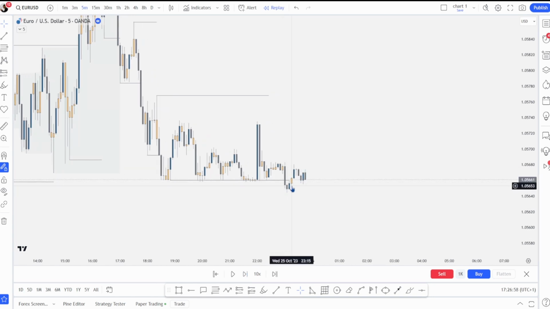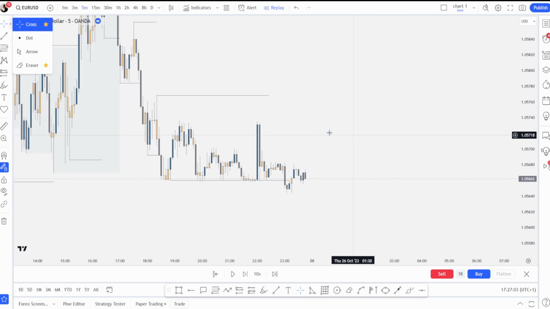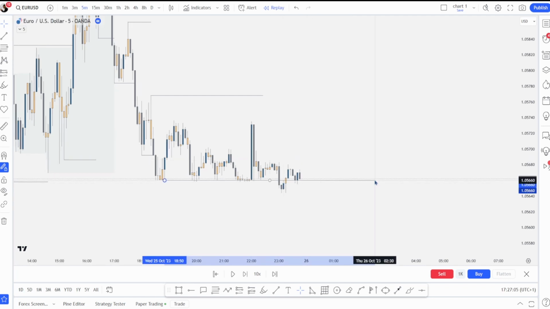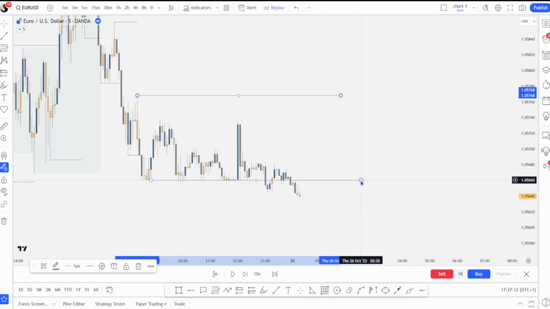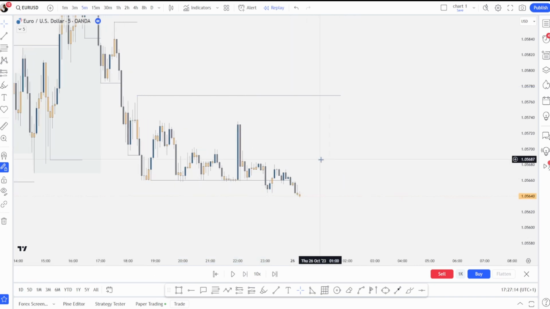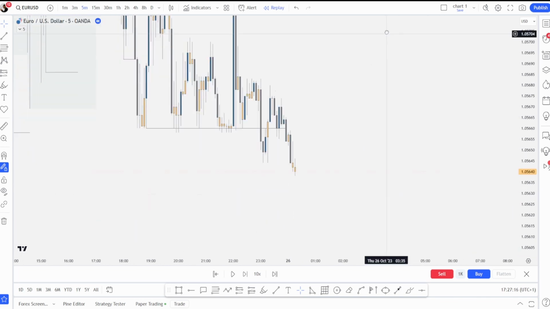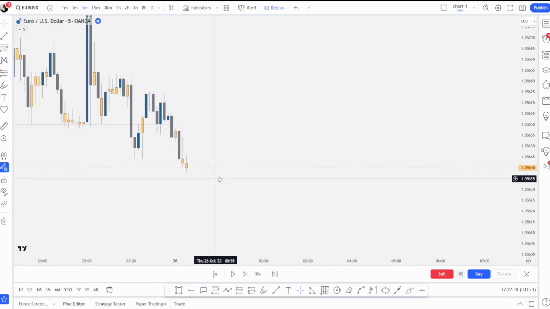Now, we're not going to count this as a break because this is still within market close here. This is 11 o'clock, so we need to get out of this before we can actually count a true break of structure. There's the break of structure. Now remember, we are within Asia right now, so we need to zoom in a little bit as we have very low volumes right now.